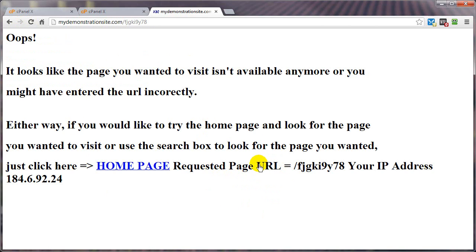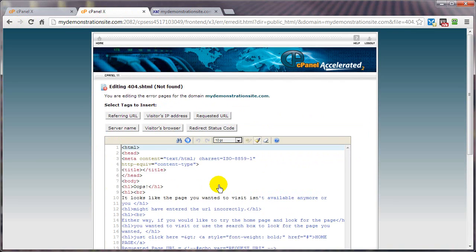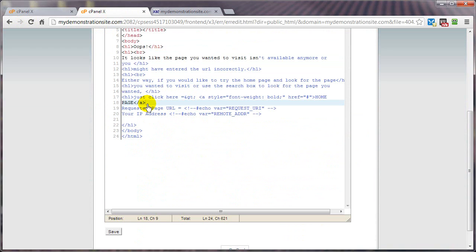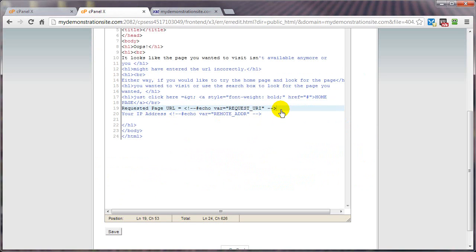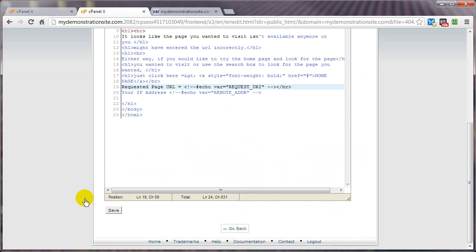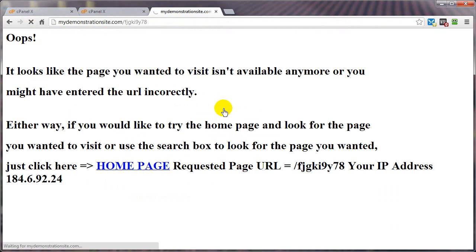That's the customized. Now, I didn't add some HTML code to bring these guys down. Let's go ahead and go back here and do that now. 404, we want to re-edit this, and right here, this is just putting a break between the two lines of code, so that will bring this down on a second line all on its own. Likewise with your IP address on another line all on its own. That's what this stuff's going to do. And click on Save. Go back, come back here, refresh, and there we go.